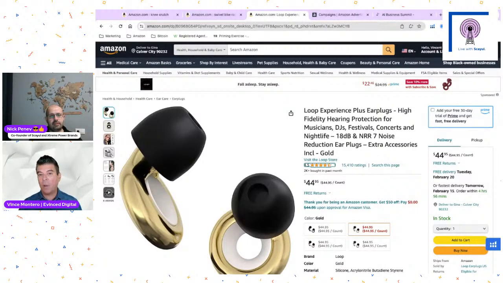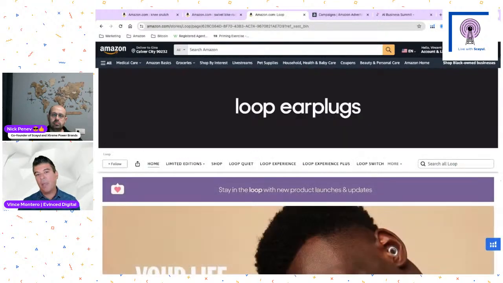So unless they know specifically to go to your store, they might miss that. And the store is a really good opportunity to tell your bigger branding story with lots of different creative. They actually do have a really good store, which is why I wanted to go there. But as you just saw, that type of campaign and some sponsored brand campaigns really should be going to your store, not to the listing page like it just did. Does that make sense?